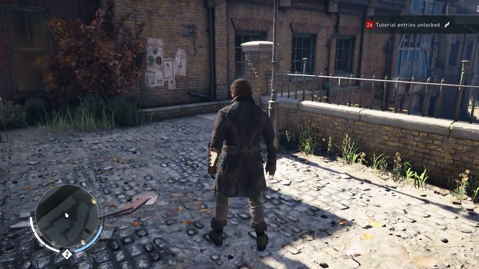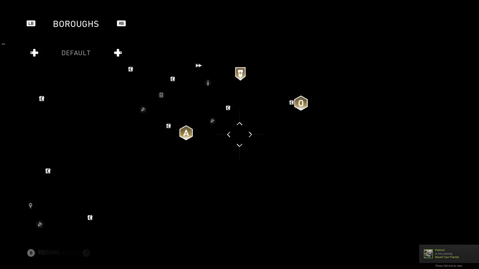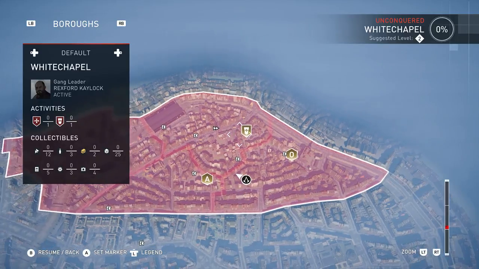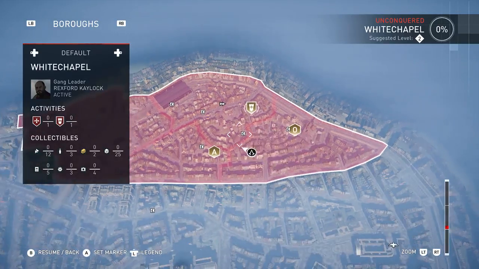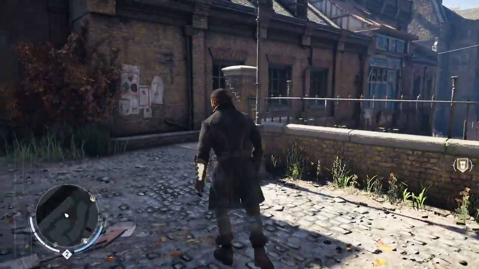Okay, so I don't know much about this game so far, so I'm going to go ahead and just experiment a little bit. First things first, just like Unity, I'm going to check to see what this side quest stuff is, and then depending on what it is, I'll either skip it or actually do it. It depends on if I find it fun, you know. So we'll see.